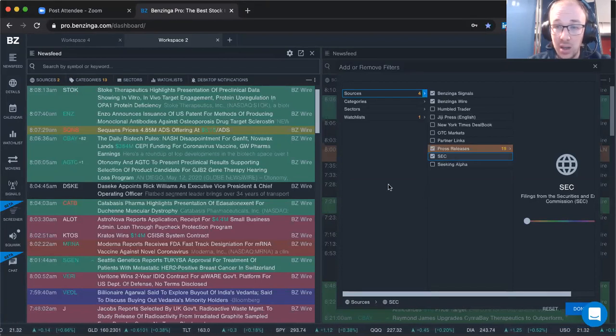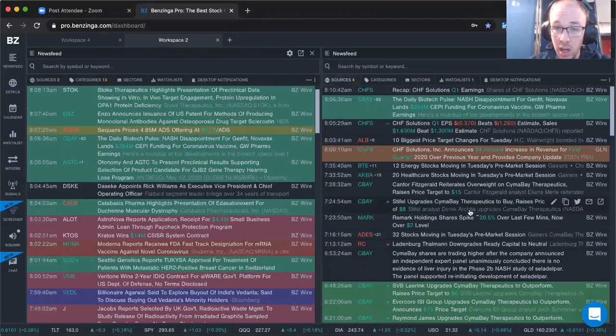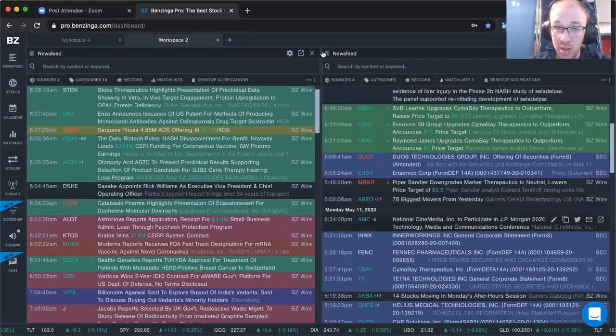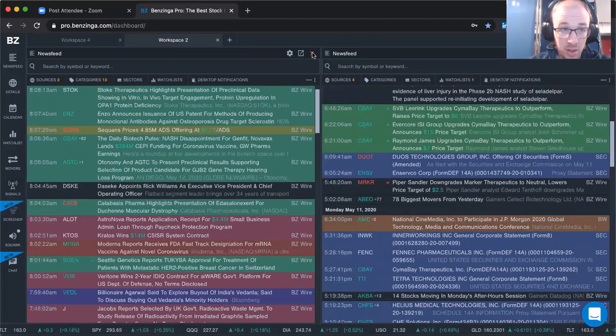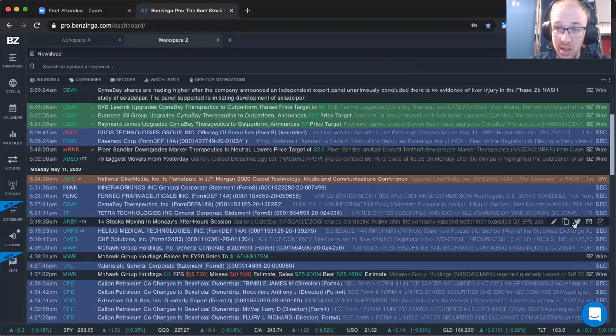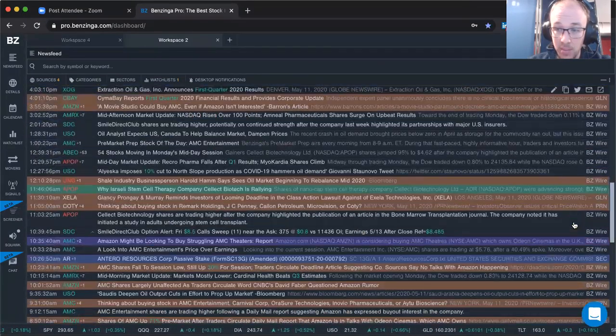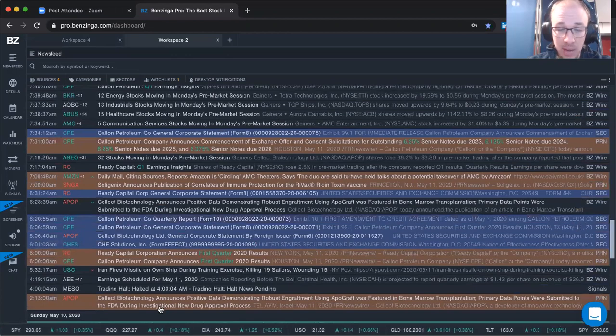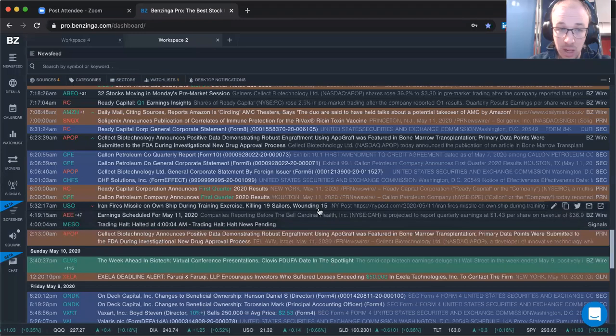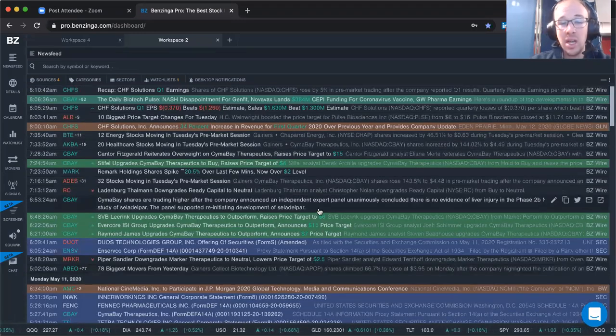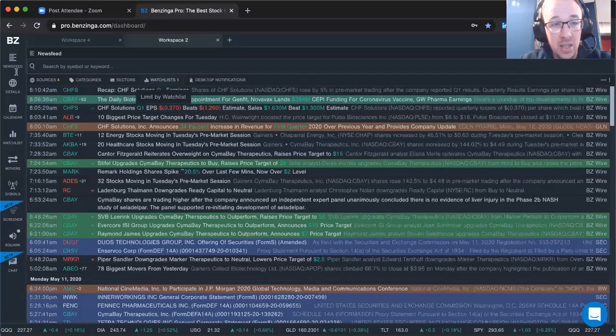So if I click done, in fact, that's highlighted in brown. Let's make press releases some other color. I'll just make that blue for now. I click done. And you'll see that if I scroll down here, I'll just get rid of this other news feed for now. You got all the SEC filings. And then I still have that filtering as well for the categories. And then here's some press releases as well. So that way I won't miss any news on my watch list. That's a great way to do it.